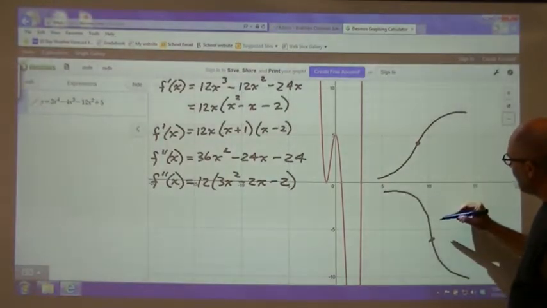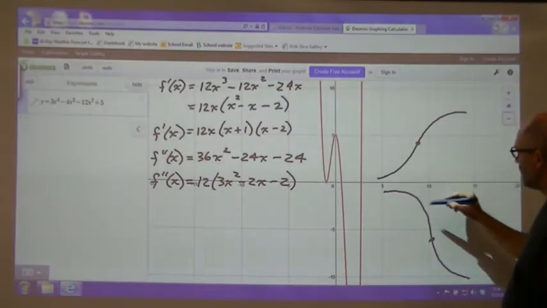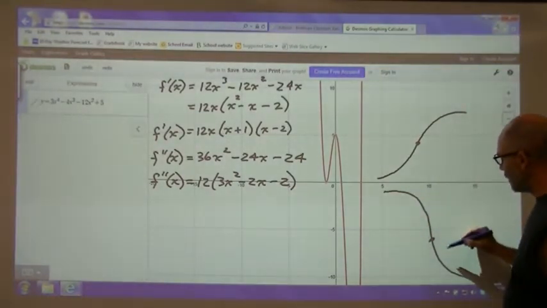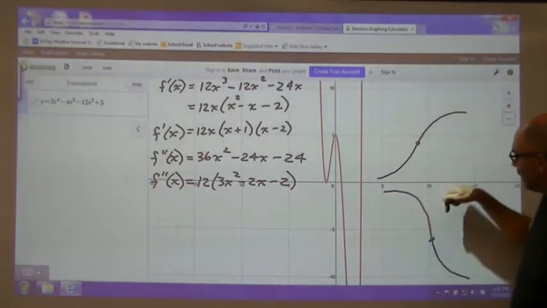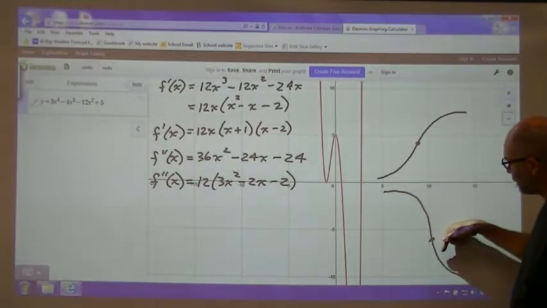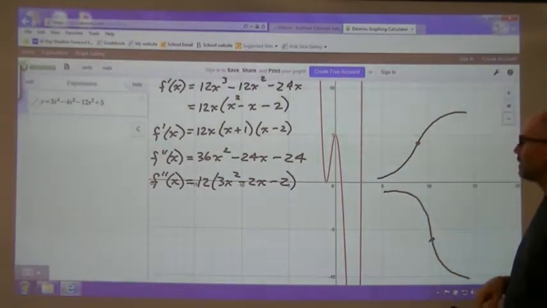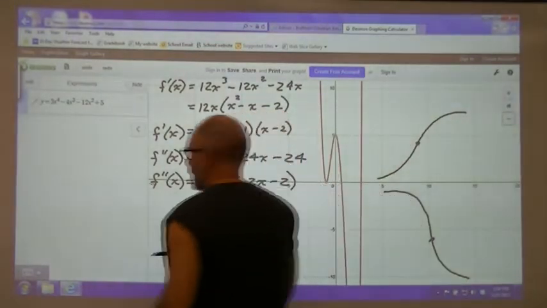So the point of inflection, it's concave down to concave up, but the point of inflection as the function's decreasing is the point of maximum steepness. So this is where it's major fun, and then the fun starts to dwindle. Okay, so that's what a point of inflection looks like.